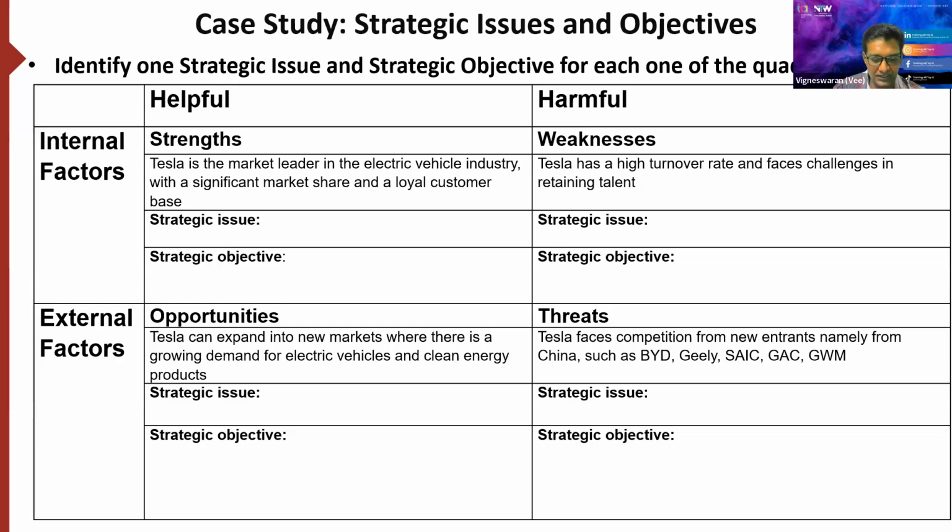Okay. To offer lifetime battery and motor warranty for all Tesla purchased after the date of 1st July 2025. It can be something like this, right? So that will also be a strategic objective. Why? Because this is very specific and you can measure it. How can you measure it? Because when you give lifetime warranty, that means whenever they want, they can replace, and you're not going to charge them. So this is also measurable, and there's also a specific date as well.